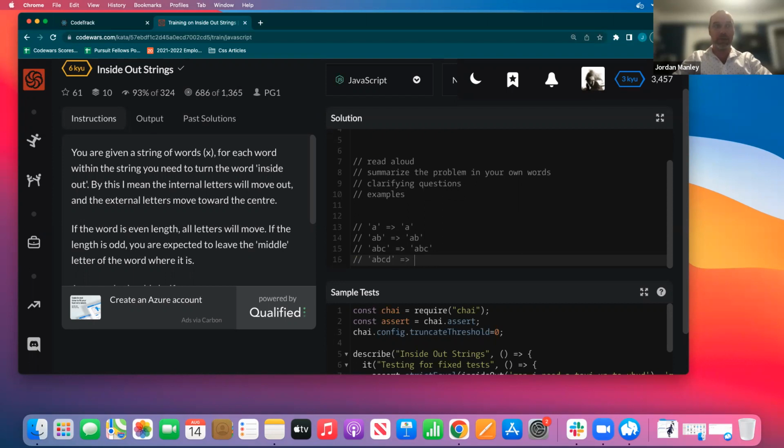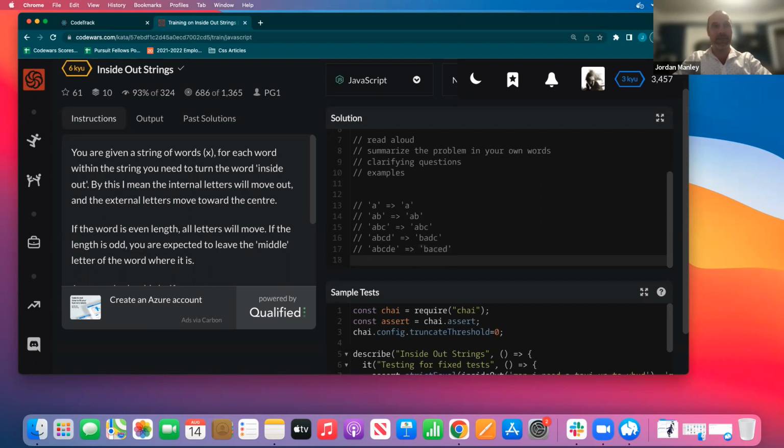At 4 letters, we take the first half and we reverse it. So here I have BA, and we take the second half and reverse it. So I have DC. At 5 letters, we have an odd number of characters, A, B, C, D, E. So I know the middle character stays in the same place. In that case, that's C. And the first 2 characters are reversed. So that's B and A. And the last 2 characters are reversed, and that's E and D. Okay, after that, we're just going to have ever larger even and odd numbered words.